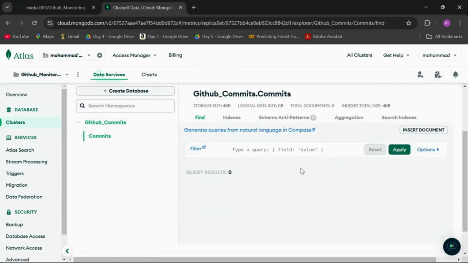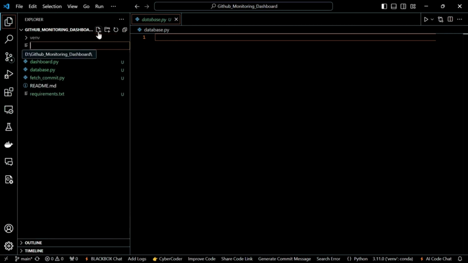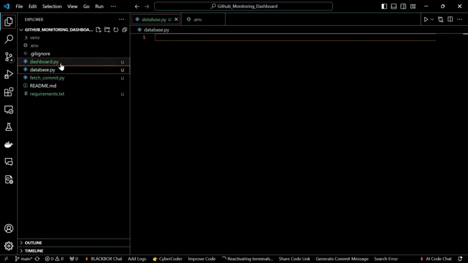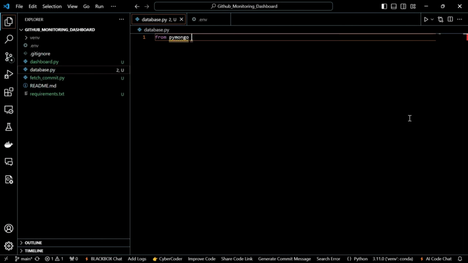Now open your VS Code and write the database.py. I also created a .env file for saving my MongoDB URI. So import the dependencies.